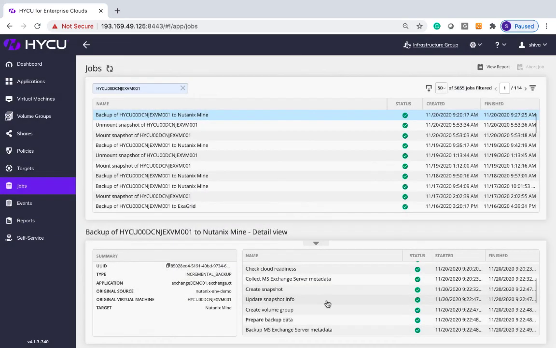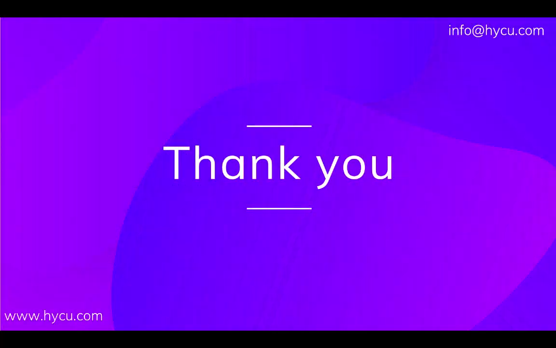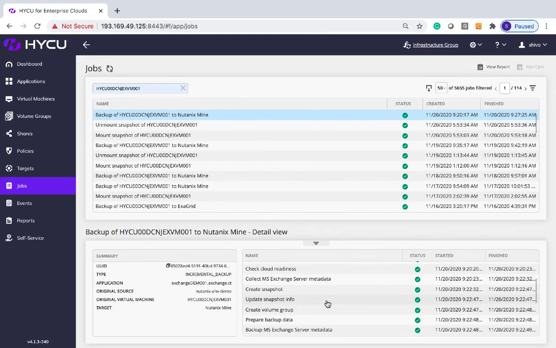So as I mentioned before, this solution is extremely easy to deploy. This solution occupies an extremely tiny footprint. And above everything else, this solution is extremely easy to use. You really don't have to be a rocket scientist to use this solution. If you've been using VMware or Nutanix, if you're basically a virtualization admin, using this solution would be a walk in the park because the entire user interface, as you can see, is designed for virtualization admins.